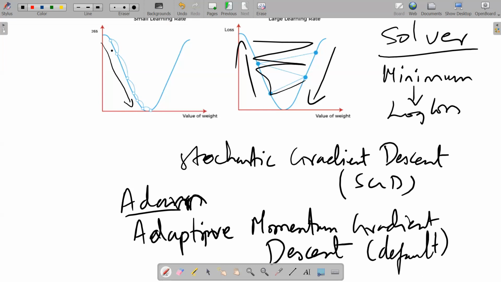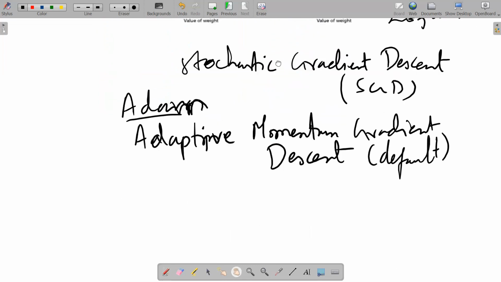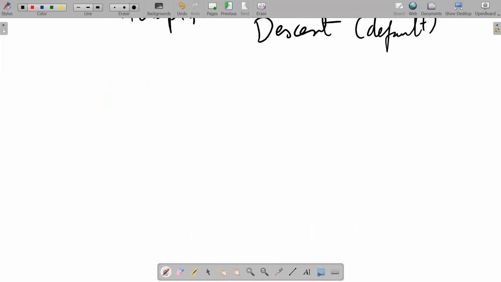Solver also uses adaptive momentum because it runs very fast. Five to six years back, when we were running Solver, it would take minutes. Now the same thing runs in seconds because of the adaptive momentum versions which are being used. So this plays a very important role in backward propagation. The solver you are going to use and how you do the weight adjustments will all be very important in backward propagation. Okay. Now let us start the backward propagation.